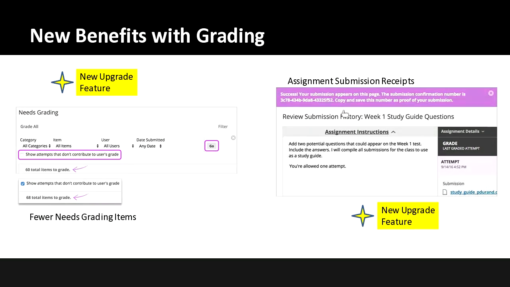That might be something that you suggest they start copying at the beginning of the semester and just see how it goes. I know in my experience with teaching online, I usually give the student the benefit of the doubt the first time, but if I do allow them to submit an assignment a second time, I'm going to ask them to give me this confirmation number just so I know, and they know, that everything went through okay.